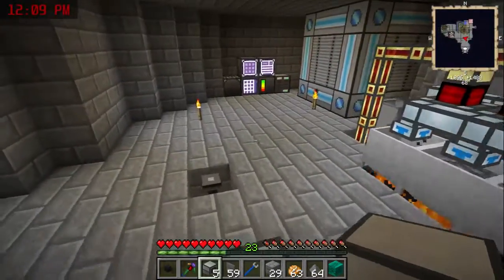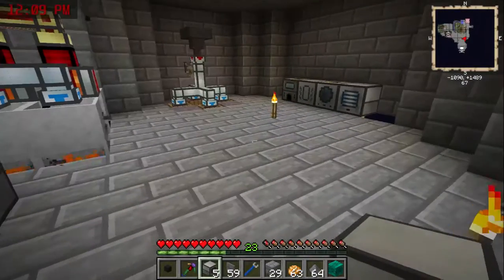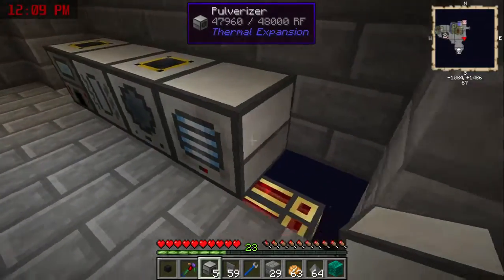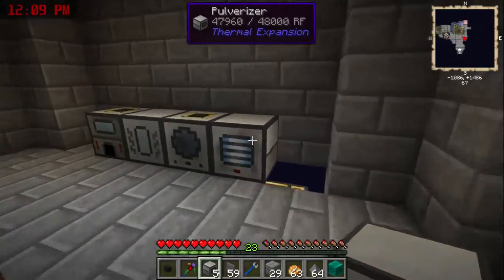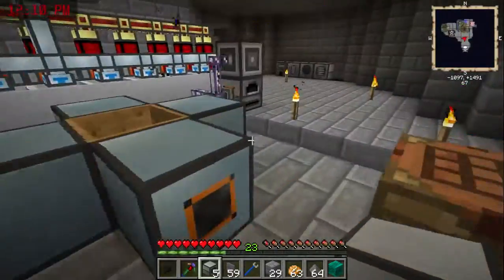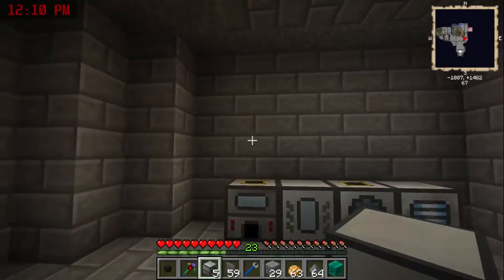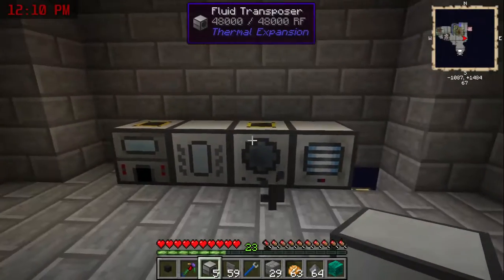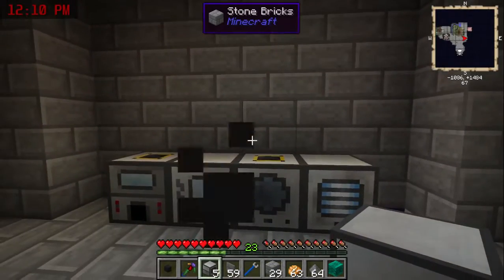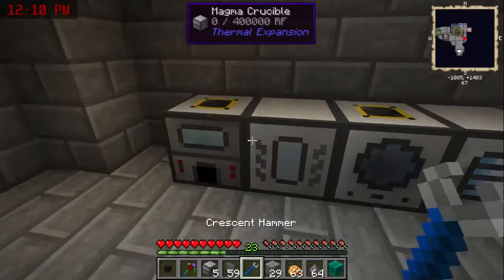Still automatic, but what I want to do... Ultimately, I could just set up where I have all like 3 pulverizers running and all the overflow goes in, but the problem is it doesn't make enough. I almost need to do like 3, 2, and 1 and feed cobble in all 3. So why don't we do that? I have enough room in my inventory.